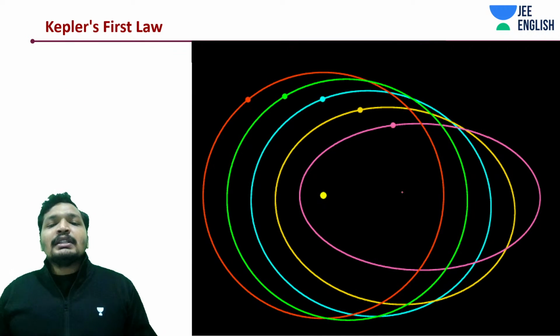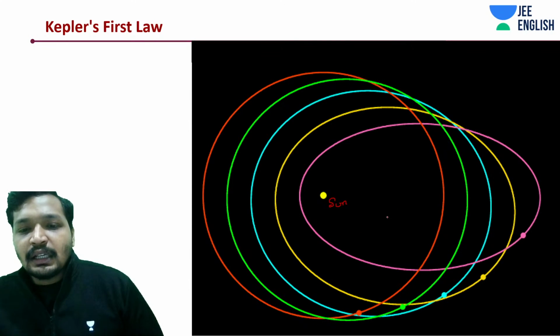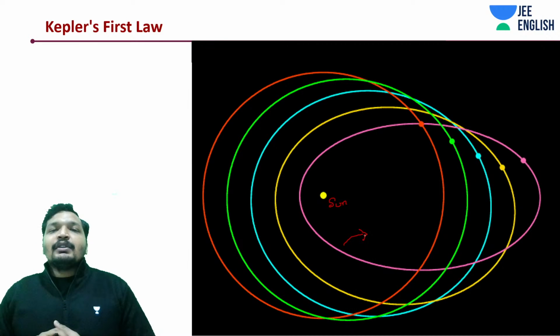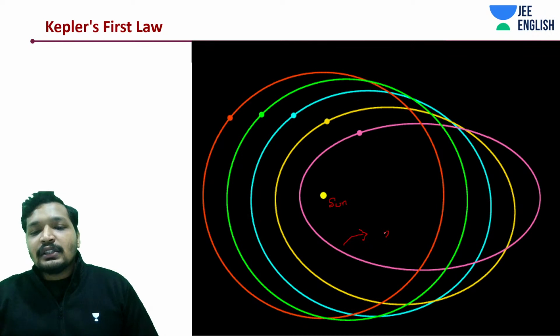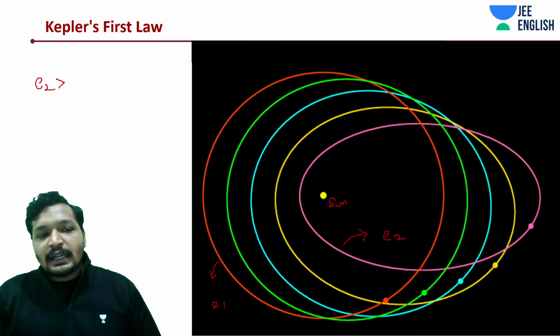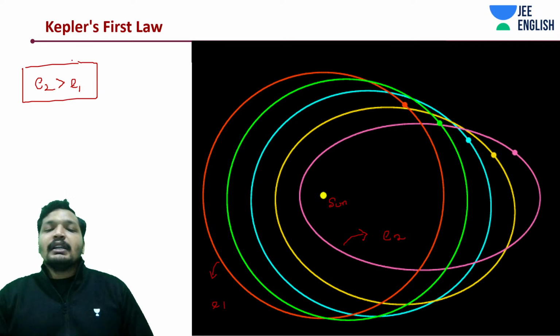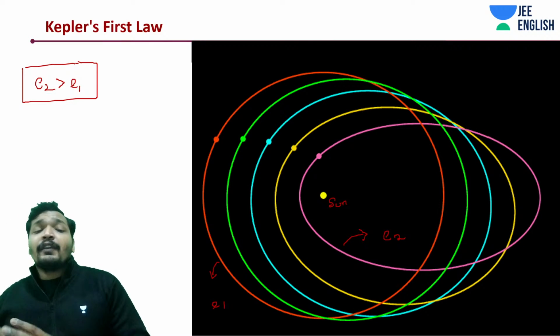So yes, if you're noticing it overall, let's say this is your sun or the star around which the planet is rotating. You notice this is more of an ellipse, deviating away from the circle. Let's call this one E2 and this one E1. Of course, E2 is going to be greater than E1. That is the red planet that is rotating, and that purple one that is rotating. E2 is deviating more from the circle.